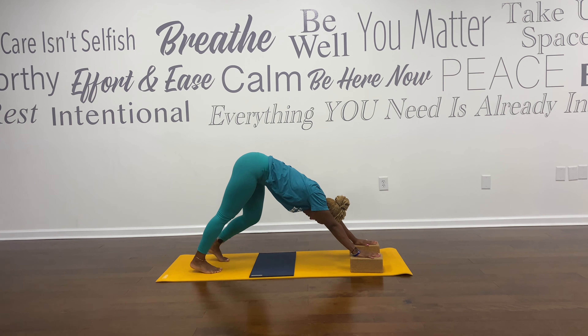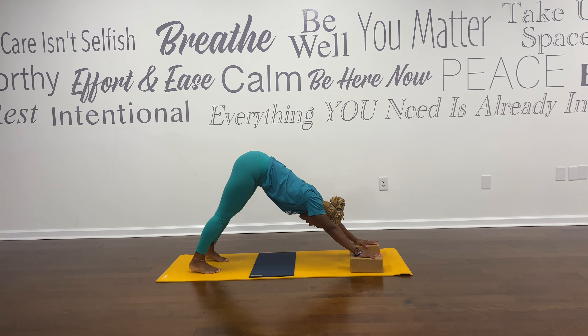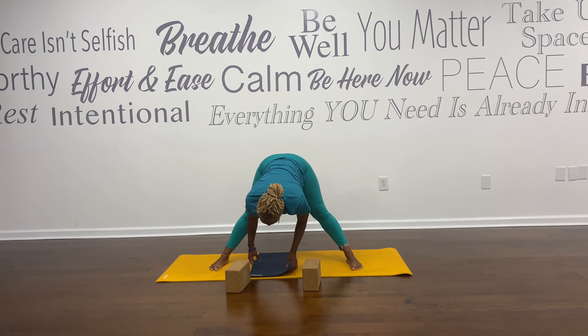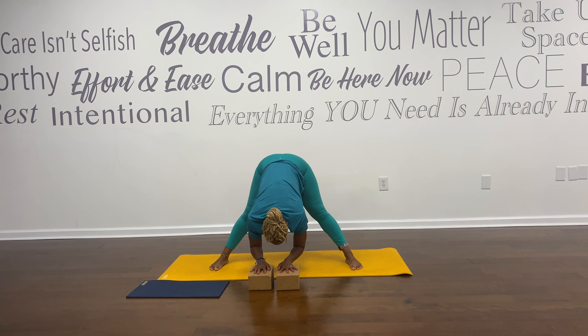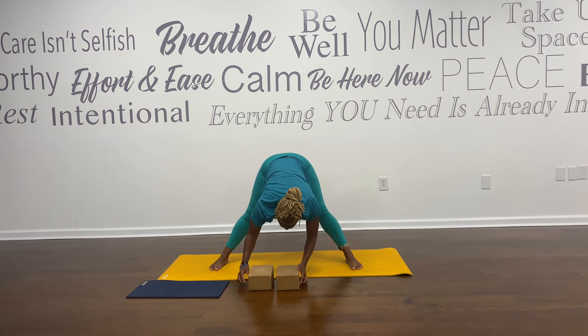Bend either knee, shift your hips. You can nod your head yes, shake your head no. Find your way back into stillness. Reach your left leg to the sky. Step your left foot to your left hand and walk your way around — wide-leg forward fold. Take your blocks or your books with you. Begin to energetically draw your legs together and feel your inner thighs activate and fire up. Energy — a couple more breaths. My legs are quivering. Relax your legs. Walk your hands under your shoulders. Press your hands down on your mat or your block — begin to lift up, gaze forward. Try to pull your mat apart with your hands this time — big stretch into your shoulders, your traps. Release it down. Walk your hands over to your left foot, take your blocks with you if you would like.